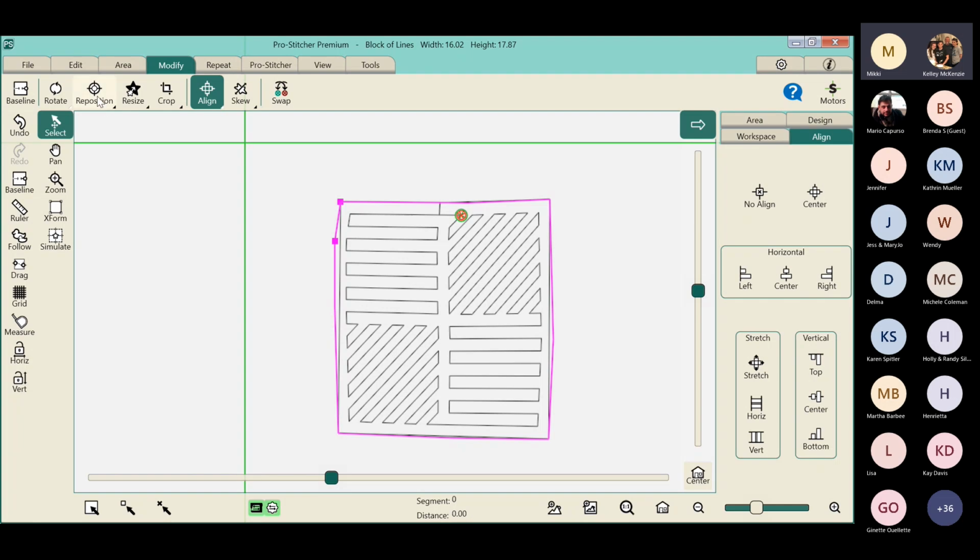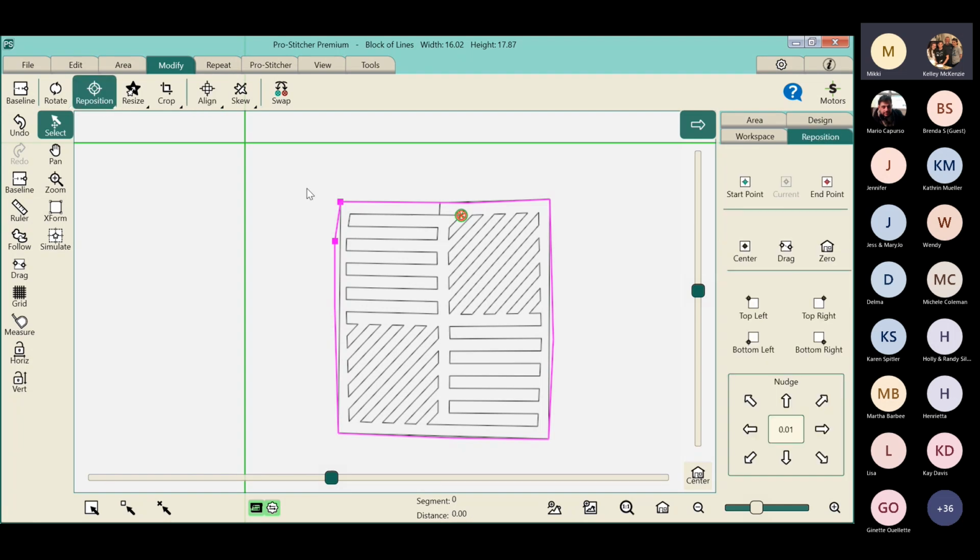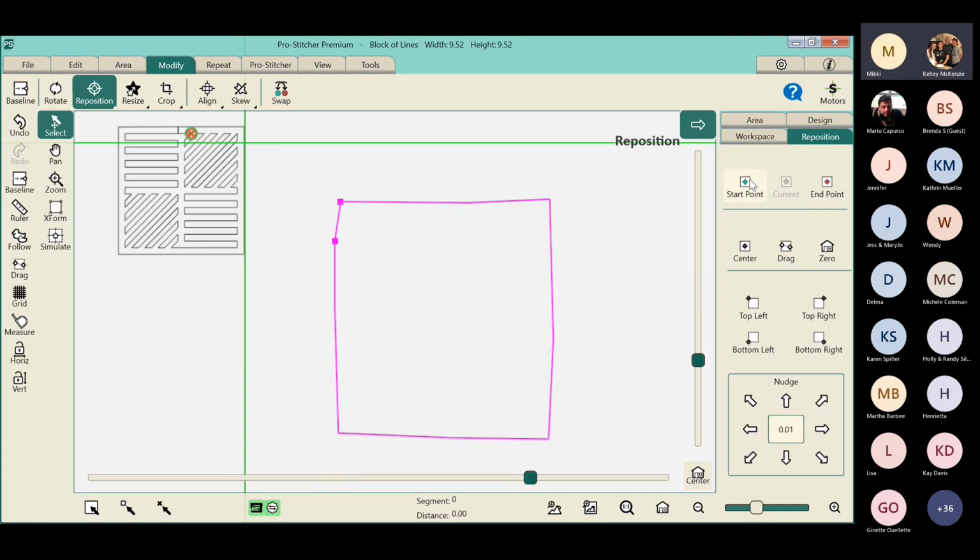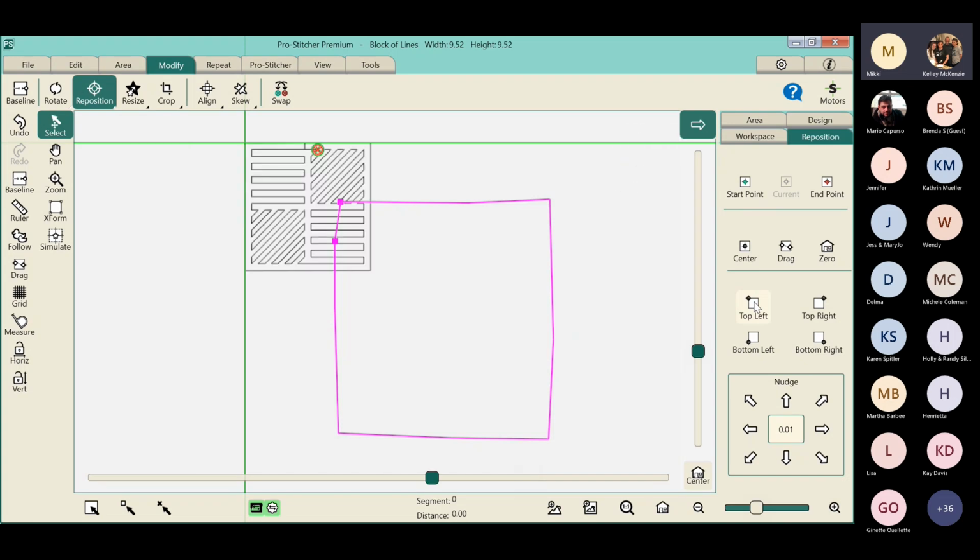Okay, this is different than reposition. When you're using reposition, you're repositioning the design to your crosshair. So if I were to right now tell it to, well, I don't know why it aligned it right there when I selected start point. That doesn't make sense. But if I were to select top left, you'll notice that it took my design and aligned it with my crosshair at the top left hand corner of my crosshair.